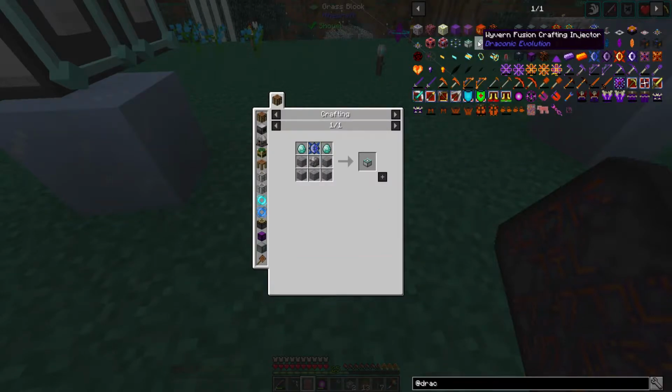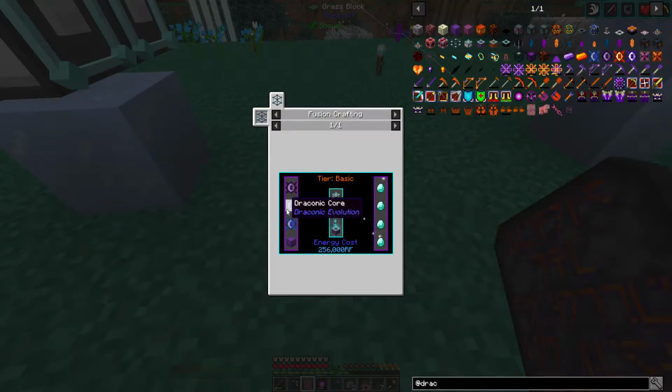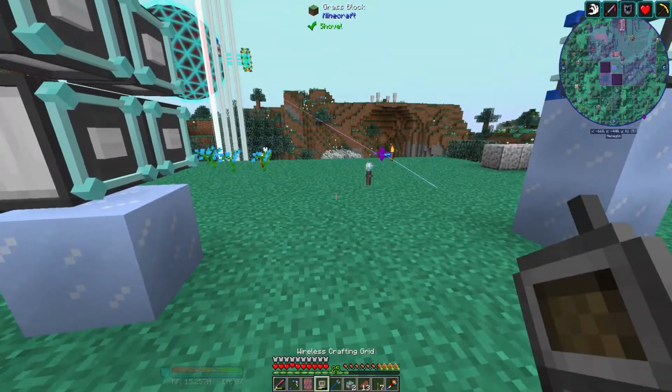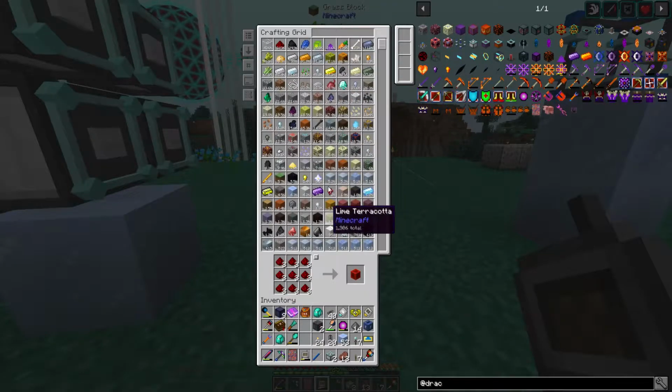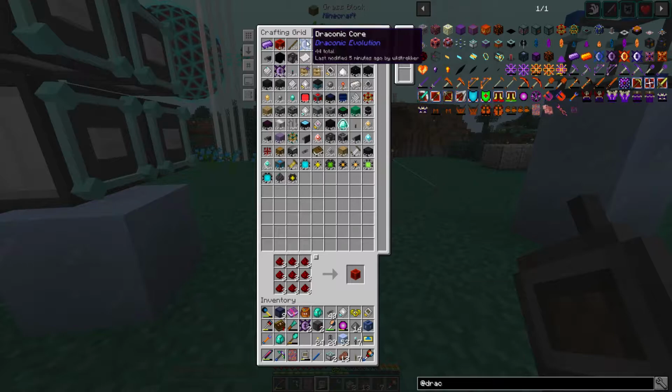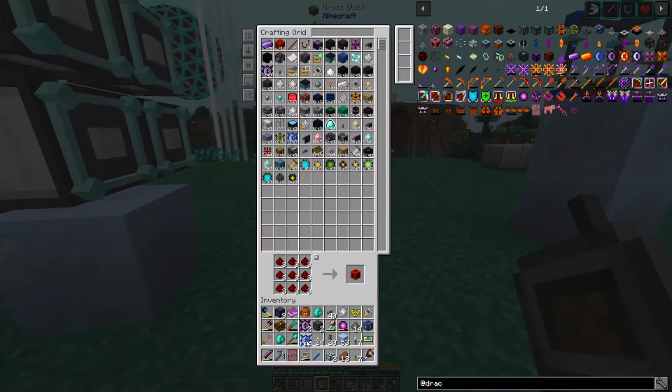So to get these, we basically need 2 Draconic cores, 1 Wyvern core, and a block. So let's see if we got those in our inventory. So let's go to the crafting. So 2 Wyvern cores. Or no, it's 2 Draconic cores, wasn't it? But we'll stick them all in there. We don't need to worry about it too much. Don't need that network card.